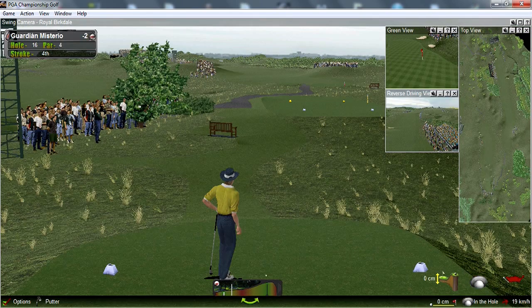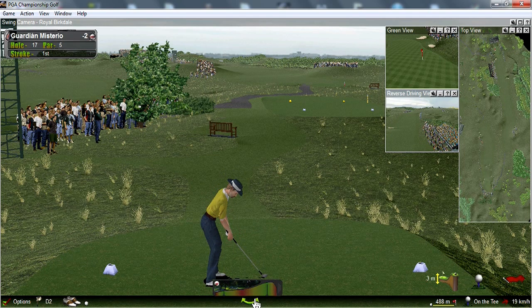To 17. They need to keep the ball in the middle of the fairway here so they can get a good look on their second shot. How's it look? A nice strong breeze should move the ball from left to right. Wow, I think he got all of this one. Look at this one go.